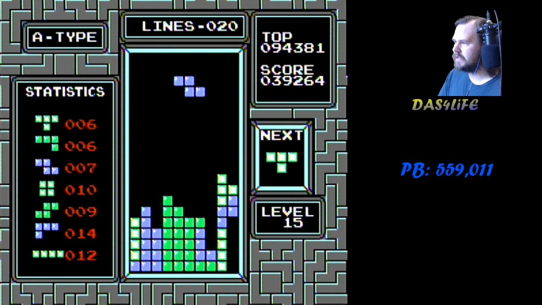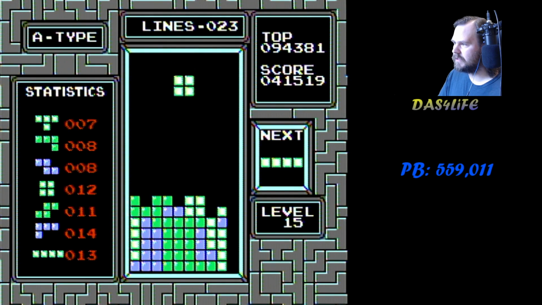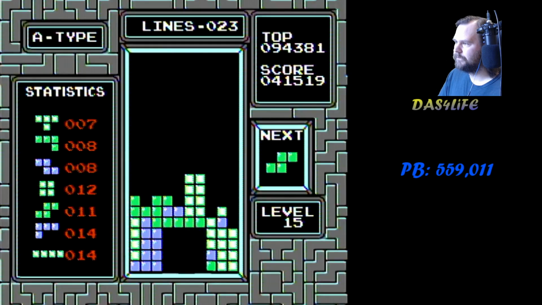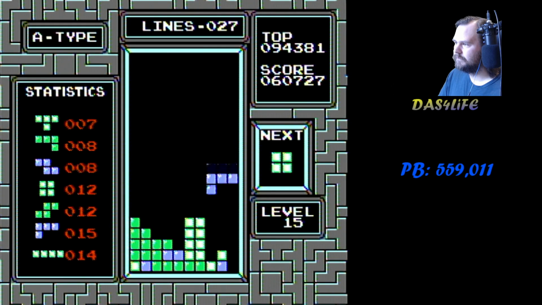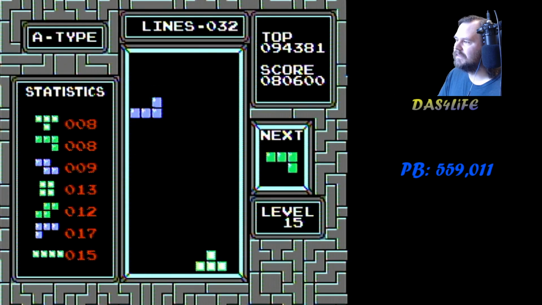Until we hit 50 lines, because transition is at 100 lines. Out of nowhere, a Tetris. But the thing is, I want... What a timely Tetris that is.